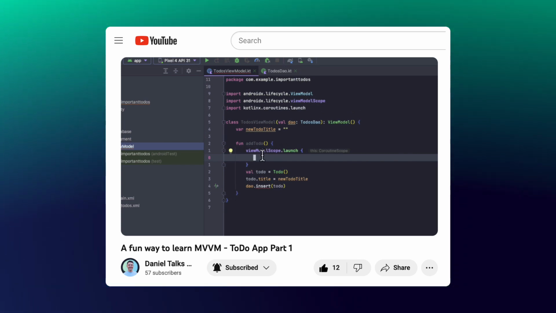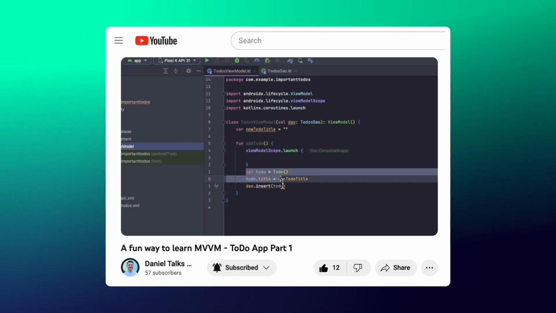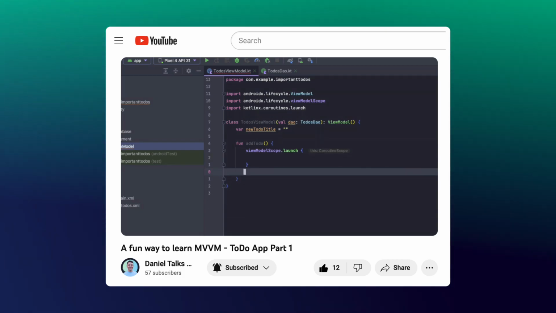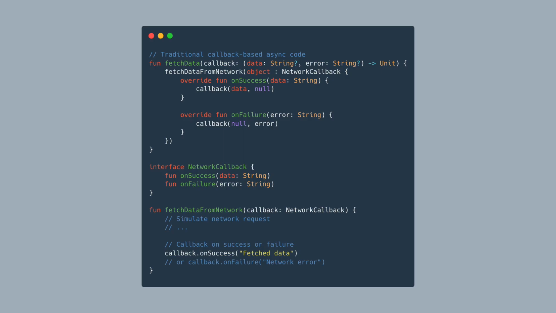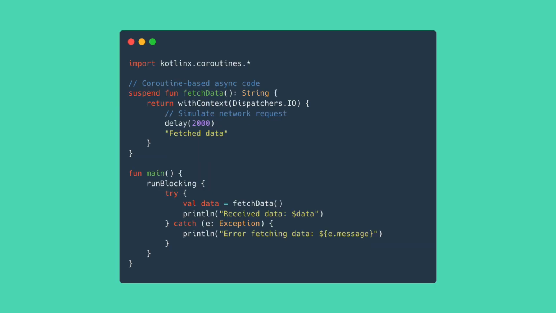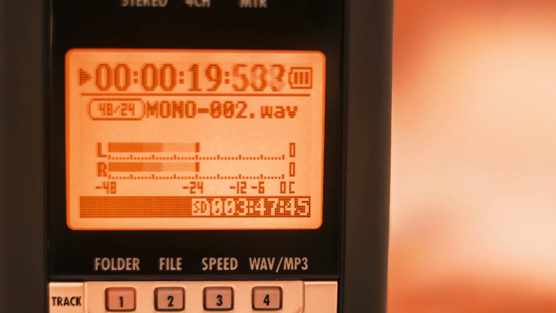If you watched my to-do list app tutorial, we used coroutines in the first video to set up our Room database. You're probably wondering why you should use coroutines in the first place. Well, traditional asynchronous programming often involves callbacks or complex threading mechanisms. However, coroutines provide a structured and sequential way to write asynchronous code by alleviating the complexity of nested callbacks and streamlining error handling in asynchronous workflows. And on that note, let's build our audio converter.